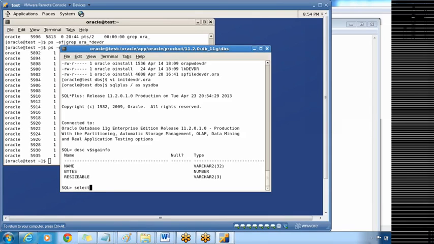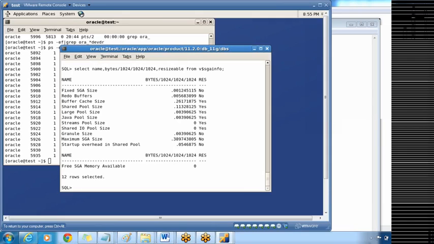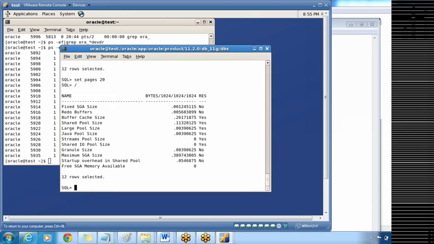Now select name, bytes. This command will show you the size of each component. Let me set the page size also. If you see here, these are the sizes of each and every component. As I already told you, the static component is the log buffer.